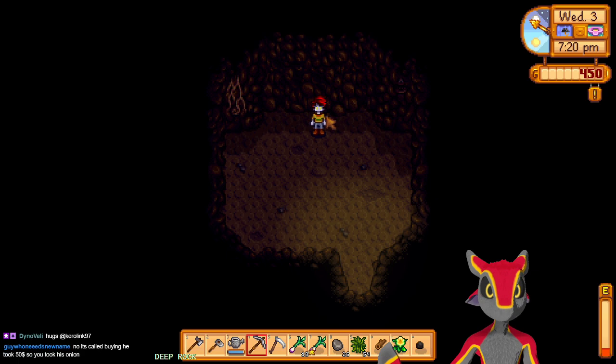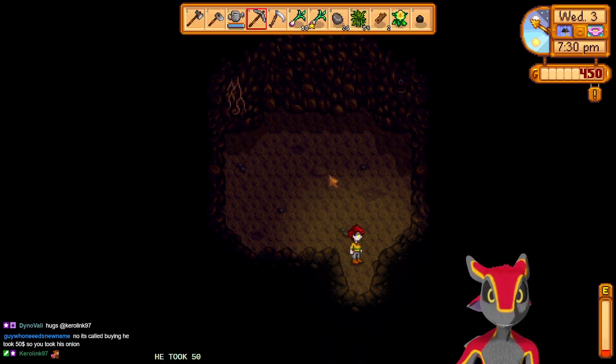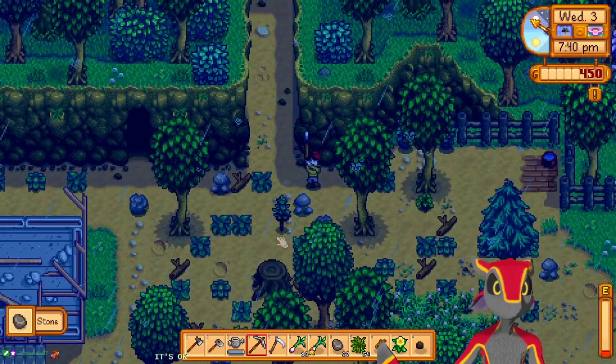Deep Rock. We're doing Deep Rock Galactic now. He took $50, so I took all his onions. He will probably starve now. It's okay.